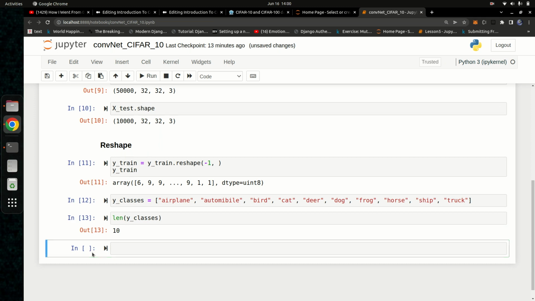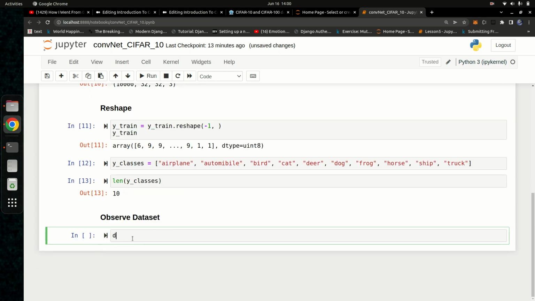So let's actually just make this a markdown by simply pressing M on the keyboard, and make sure you select the cell until it's blue. When its outline is blue, just press M on the keyboard. Okay, so in here, just going to say observe dataset. So observe data set, just like that.